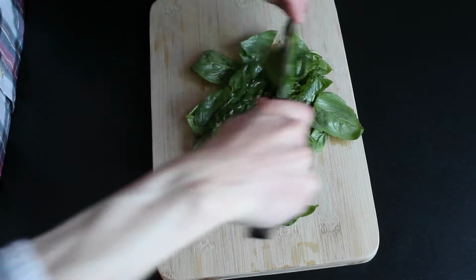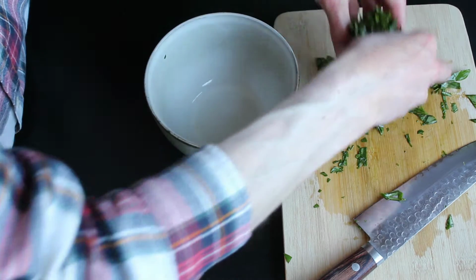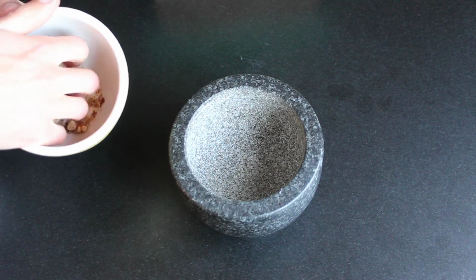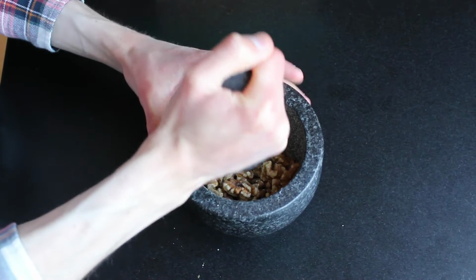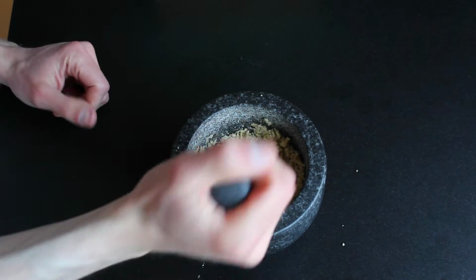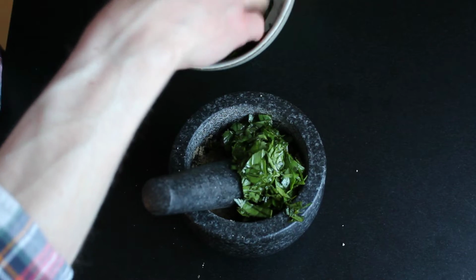Chop all the picked basil into smaller pieces and put them aside in a bowl. Now grab a mortar and pestle and put the walnuts in it. Crush them into a paste. I don't use a machine because the speed of the blades can burn the basil, resulting in a bitter taste. Now grab your chopped basil and crush them as well.